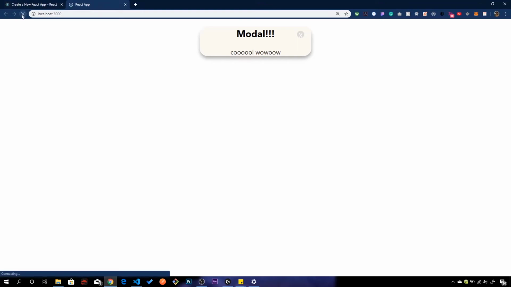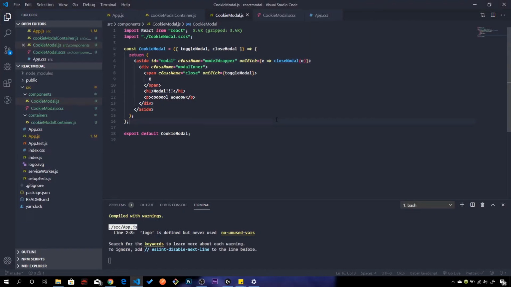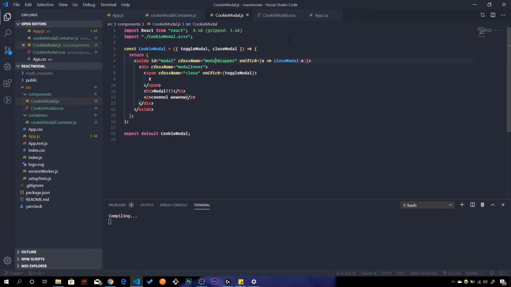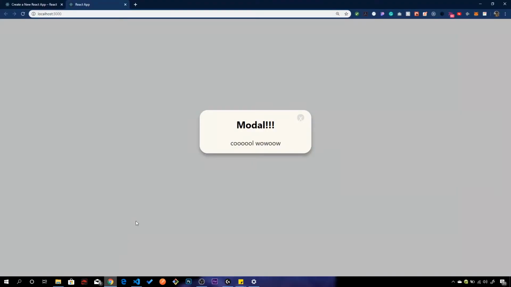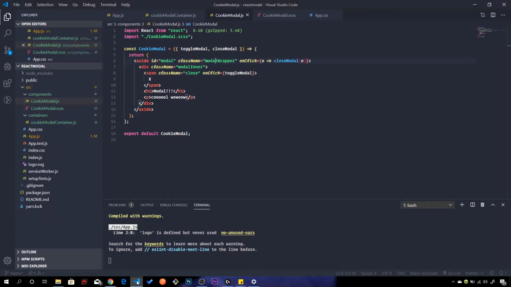So now if we click out, okay, because I know the problem now. I put in the wrong class name. So it should be modal that was working, just the style was not right. So now, here we go. Now if you click out, it works. And now we have a working modal.